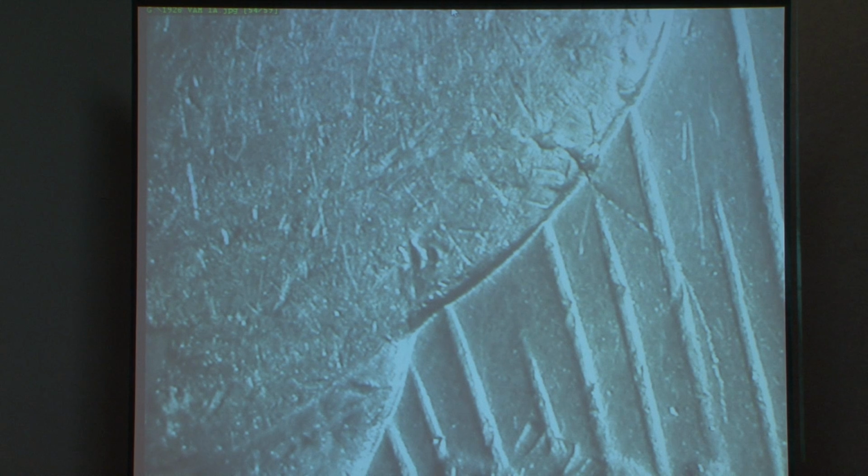1926, VAM 1A, die break at the edge of the wing. Given the low mintage from 25 and up, it's amazing that any die breaks are listed. But nonetheless, this one is. This is a nice one, clearly extends into the field. You don't need a glass for this. What you do need a glass for is to see it extends all the way down in here as well.